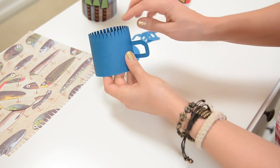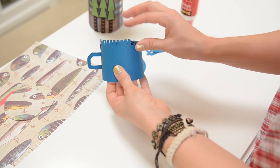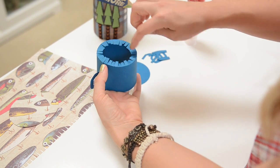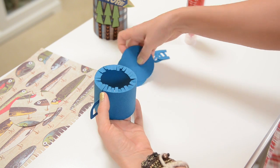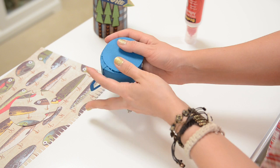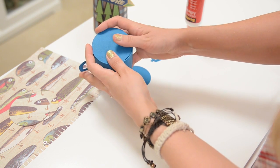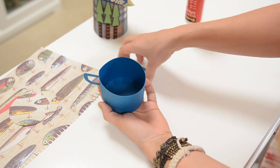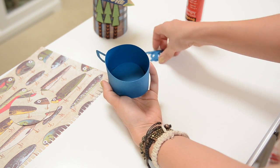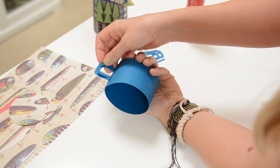And then we're going to fold all these tabs over, and put a thin line of glue all the way around, maybe a second one on the inside. And then you're going to take the larger of the 2 circles and put that in place, and as it's drying, just move it around until it's perfectly on top. Then you can flip it over and glue this guy inside to hide all those tabs and finish it off.